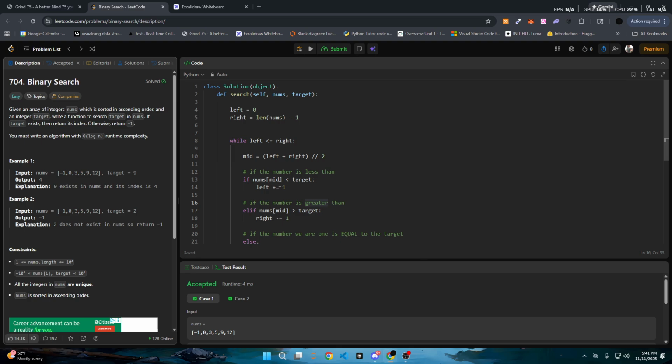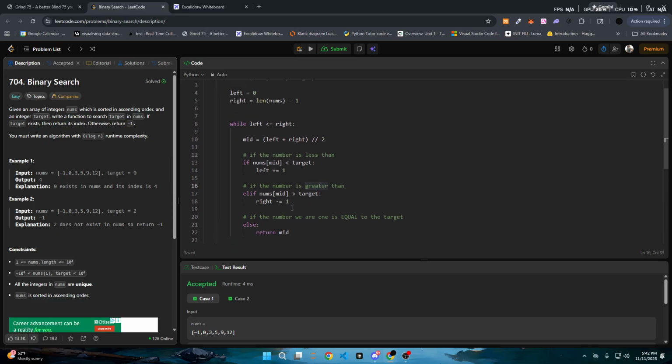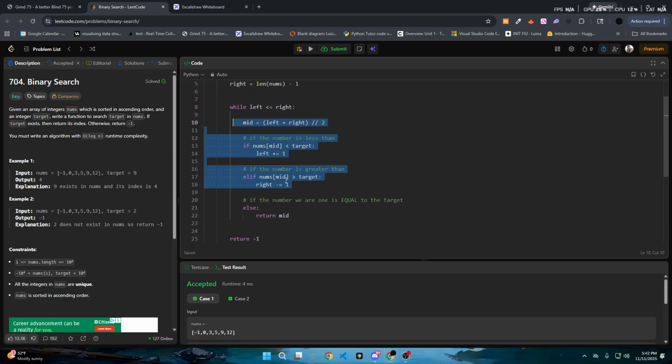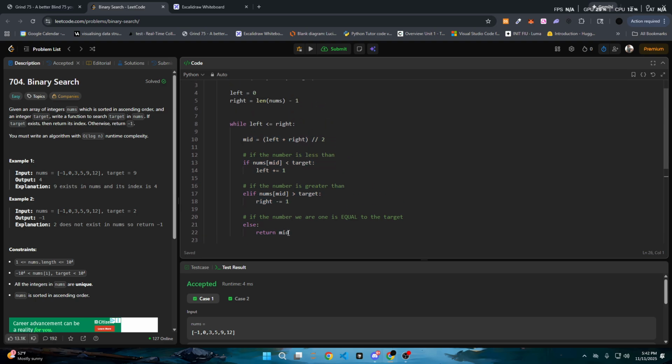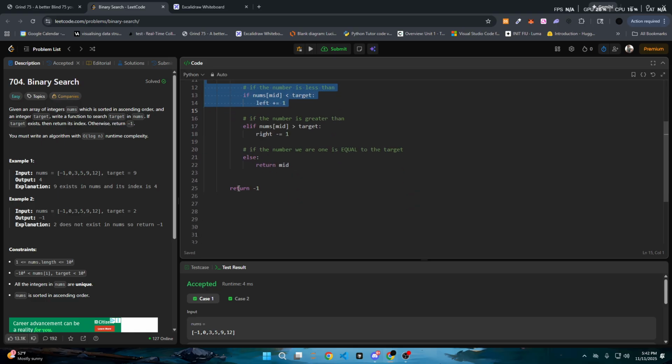And yeah, so just some quick pointers to take away from this is we are using binary search. Remember, binary search is when you start in the middle and you move left or right depending on a certain condition. In this example, the condition is our target, right? So if the number in the middle is less than our target, then we want to move up. If the number in the middle is greater than our target, then we want to move down, right? And because of that, we're changing our mid value. If we find our answer, then we just return mid. And if it's none of these, then we just return -1.